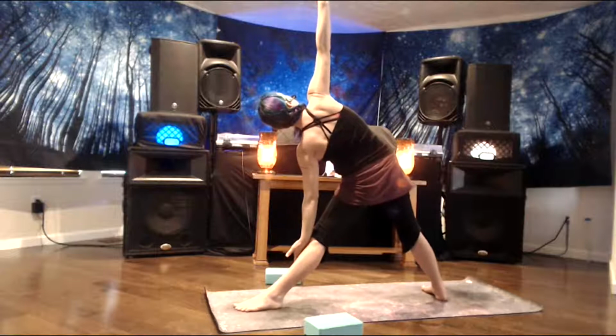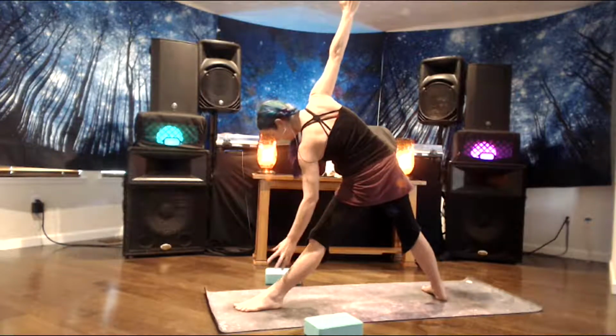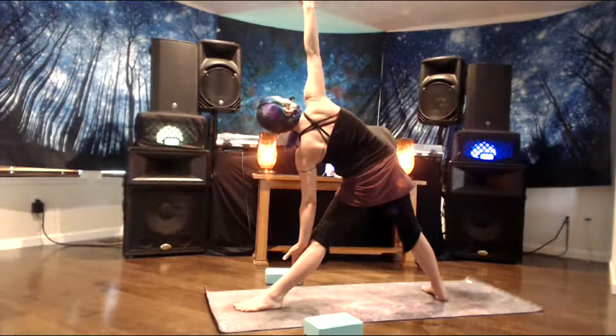Imagine that you're between two walls that are very close together. Gaze can come up towards the upper hand or stay down at the ground or out towards the side. And you can have a block here underneath your left hand or just rest that left hand against the left leg. Don't forget to breathe.